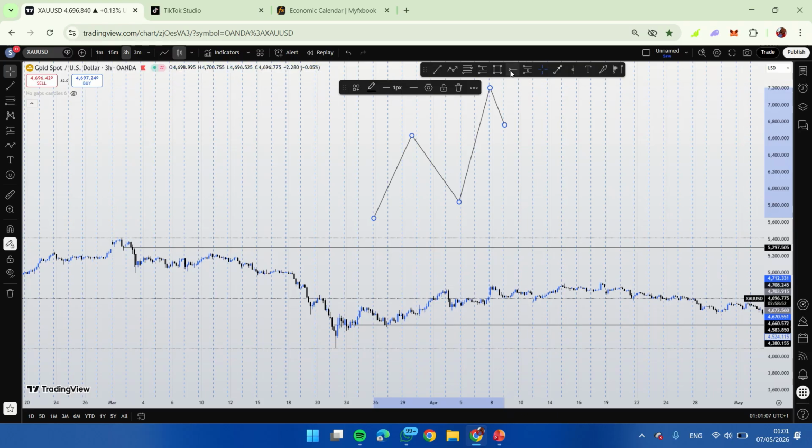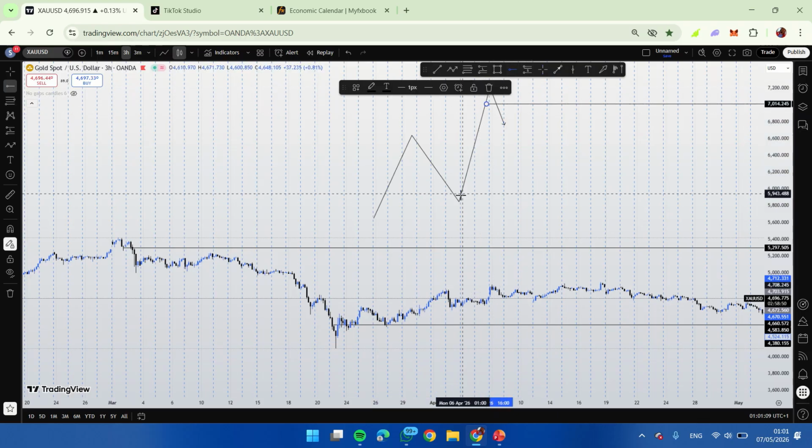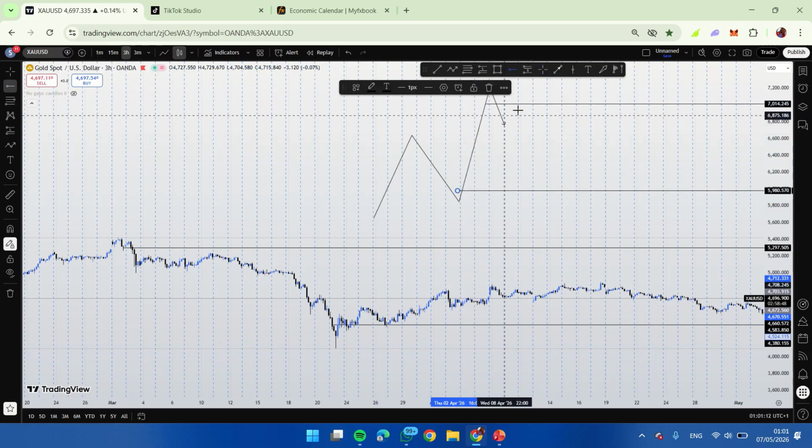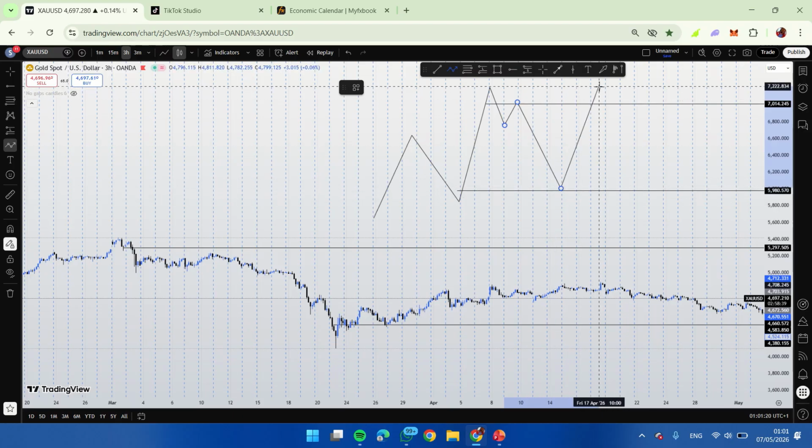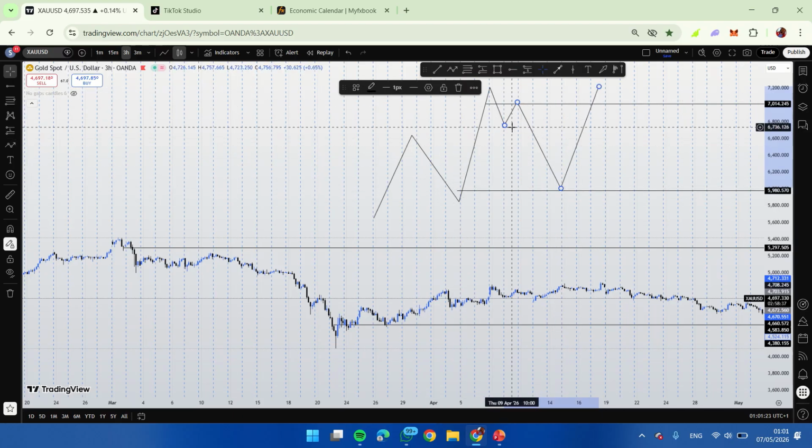4 lines, one here, one here, right? So should I see price retest this? Come in here, look for an entry here to take this high. If it is in a bullish trend, bearish trend, just flip it over. That's what I am doing.